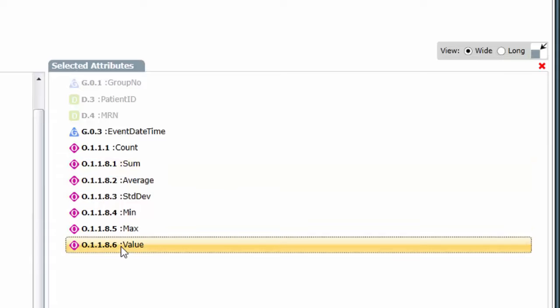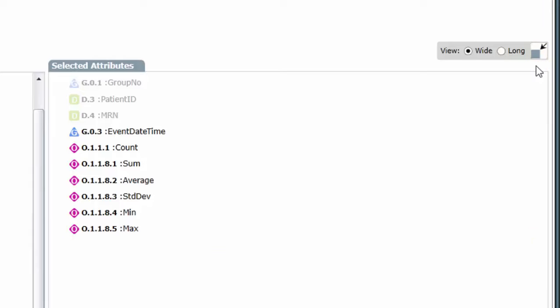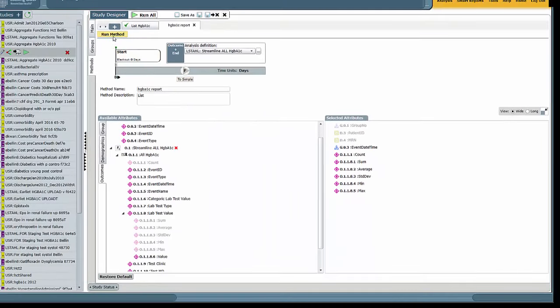Not value, actually. We have to get rid of value because each hemoglobin A1C is its own value, and that would generate a huge number of columns or require a long view. So I'm going to get rid of value, and now I'm left with count, sum, average, standard deviation, min, and max. And then I just run it.